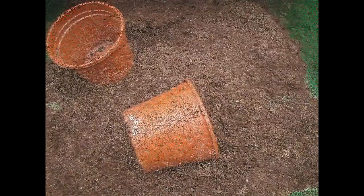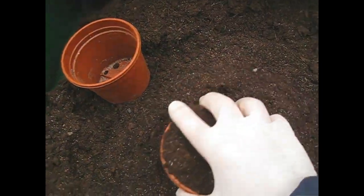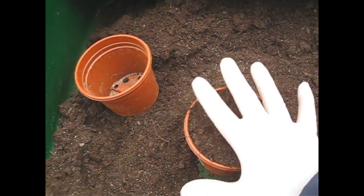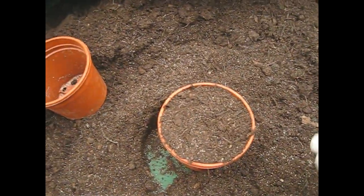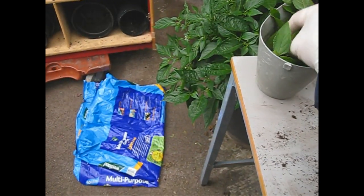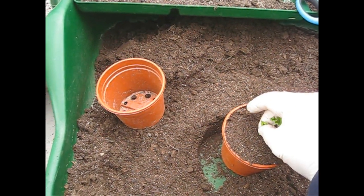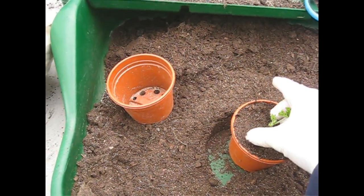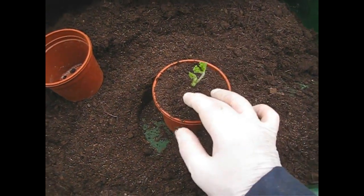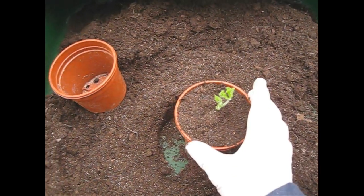Let's get a little pot. There we go, we've got our pots. I think these are about 10 centimetre pots here. A little bit of a tap down, don't push it down, it needs to be nice and loose, this compost. And here's our cutting. I'm going to give it another little dab of water in there. And then in he goes, making sure that we bury that dormant bud. Perfect. Just a gentle, gentle firming of the compost around there, just to ensure that we get a good contact between the compost and the stem.